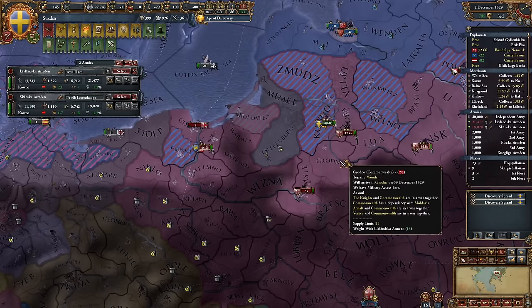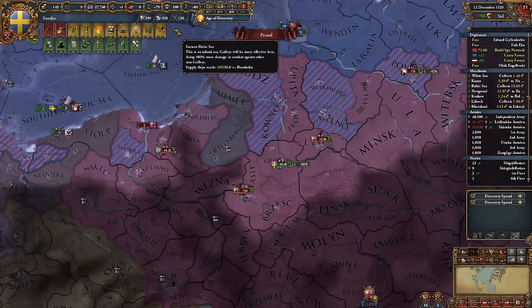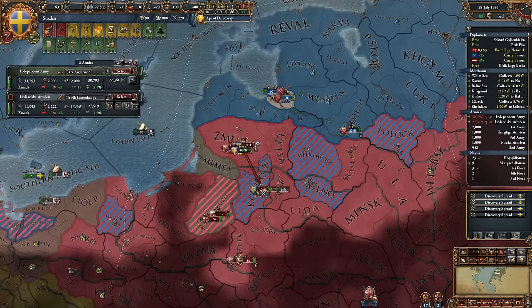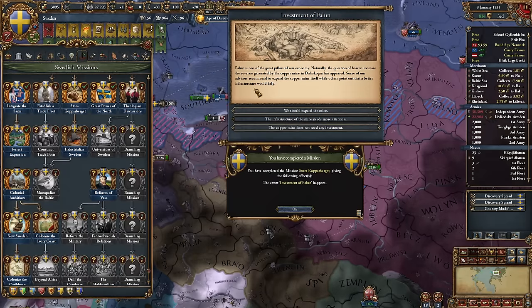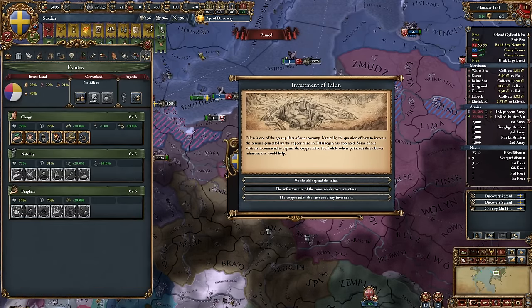Yeah, okay, he's kinda getting owned now. How is he doing? No more manpower. All right. What is this crazy Moldova stack? Holy. Okay, so I got Venice out. I did get Venice out. Good. Okay, so we can unlock investment of Falun because I just took the burger loans.